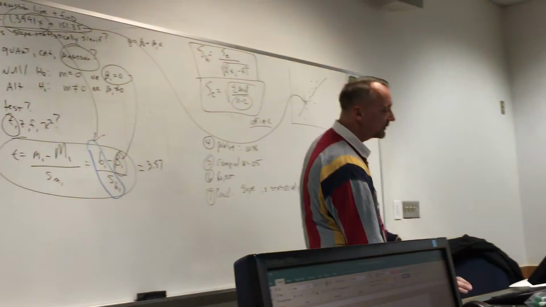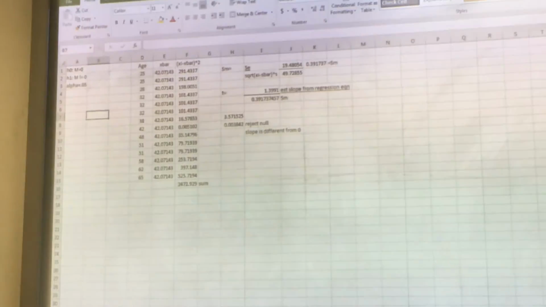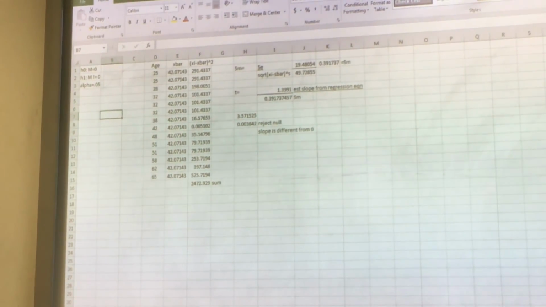Okay? It's actually posted. One of the things that I did do, instead of doing it on one page, I did a separate page for residuals. I did the hypothesis test right there. I think it's exactly that. So I've already posted it. Just didn't post it all on the page.